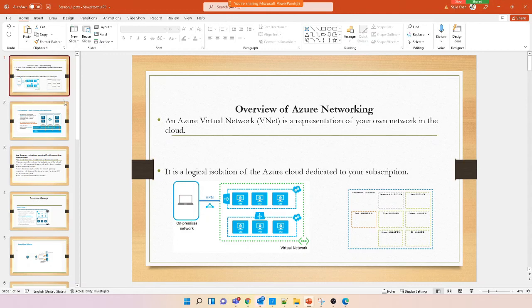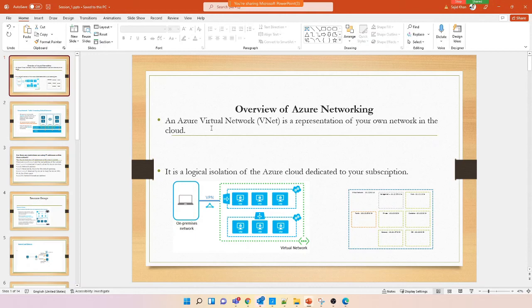So let's start from the overview of Azure networking. First, if we need to deploy any firewall in the cloud, we should have some basic knowledge about VNets. What is a VNet? What is a resource group, and what are the limitations in the Azure cloud that we have to understand before the deployment, and what are the prerequisites prior to the deployment of any NVA, which stands for Network Virtual Appliance.